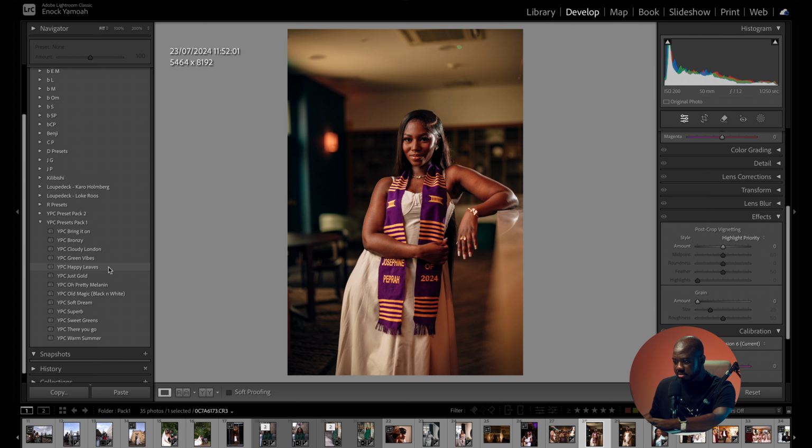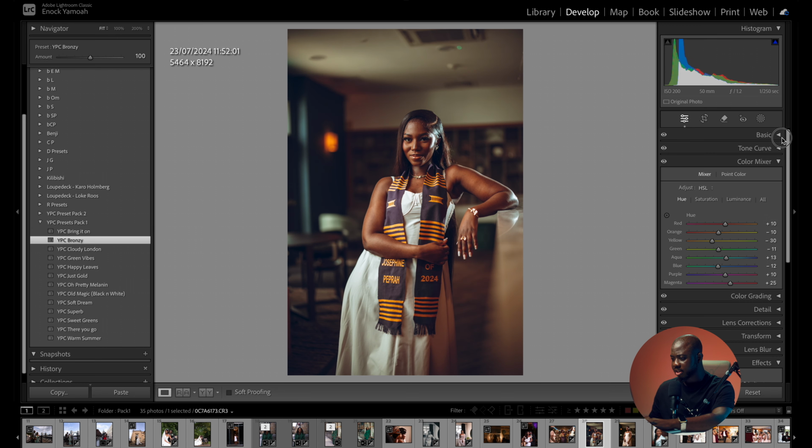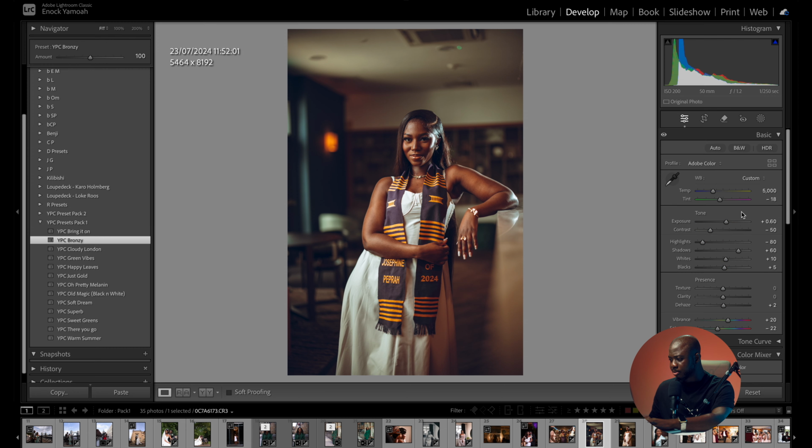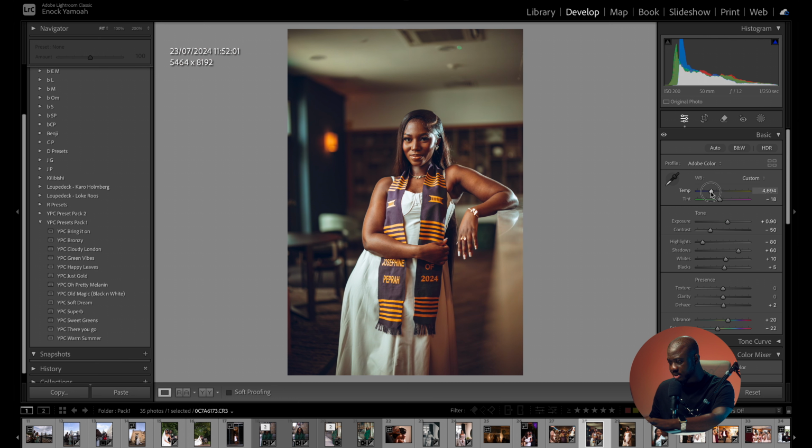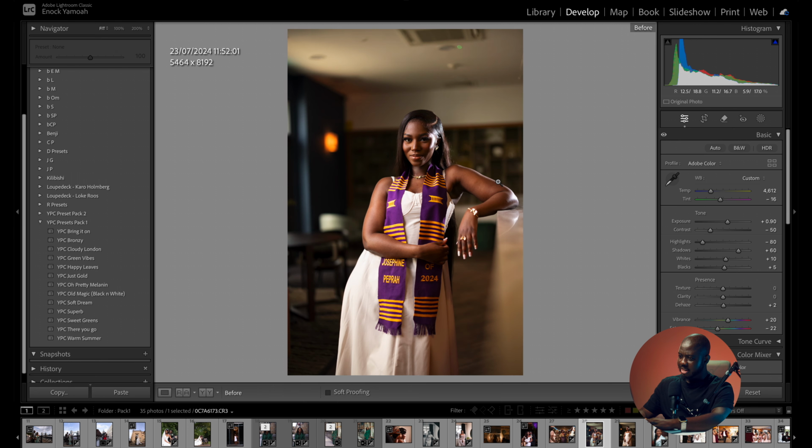This is a good picture. Let's try. There are no leaves here, so I'm not going to try happy leaves. You could try it. If it works, it works. But oof, bronzy. Look at that. And for this picture right here, what I do is I take this one down a little bit like that, maybe add some purple, some magenta tint to it, and look at that, it's looking beautiful.